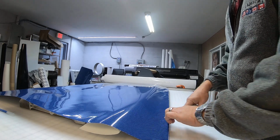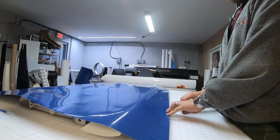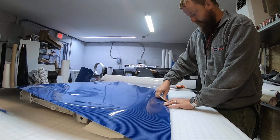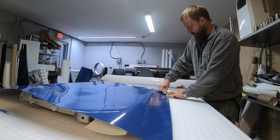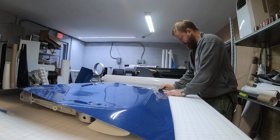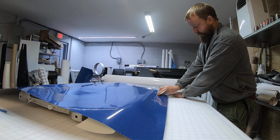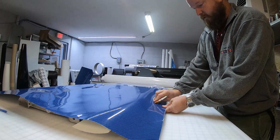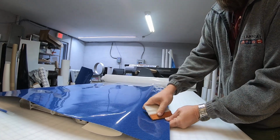Your normal wrap material, like what you'd use on a car or something like that, is usually around 3 to 4 mil. It's not very thick, but it's sufficient to protect you from bugs and stuff like that that may come in contact with your car. But the nice thing about that thinner laminate is you can really wrap it around heavy curves. This, you would not be able to do.